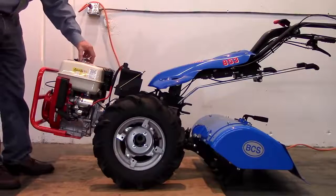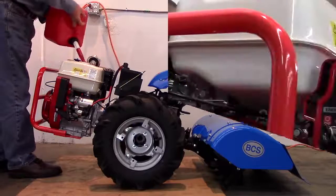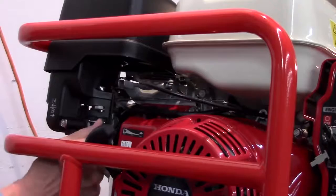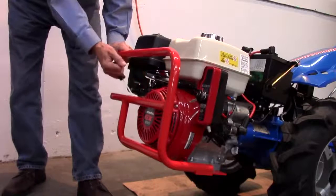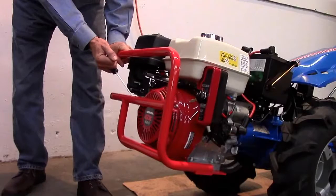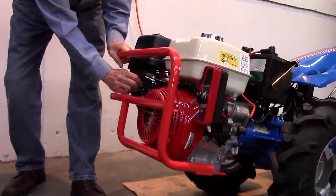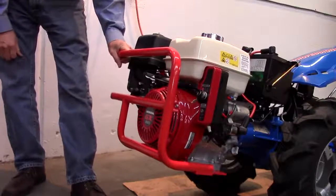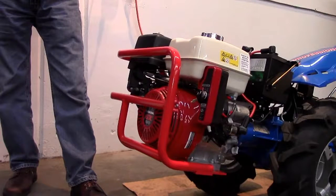Having checked the engine oil previously, add fresh, clean gas to the tank. Open the fuel valve and set the choke to the full choke position. Pull the recoil starter rope slowly until you feel resistance. Let the rope retract, slowly pull out to the resistance point again, and then give the rope a short, firm pull. Being a new engine with some possibly stale gas residue in the carburetor, it may take two or three attempts before the engine fires. Once it fires, slide the carburetor lever back to the intermediate position at which it runs smoothly. It will also take some minutes before the engine is sufficiently warm to turn the choke to the off position.